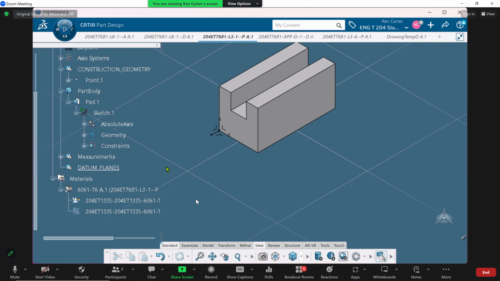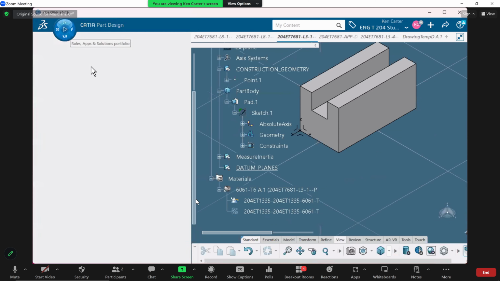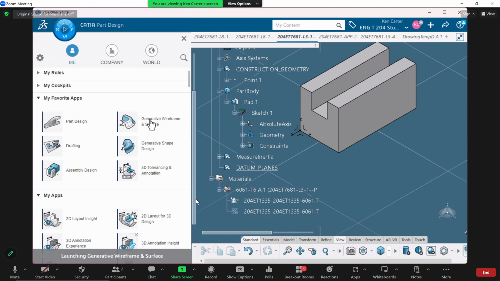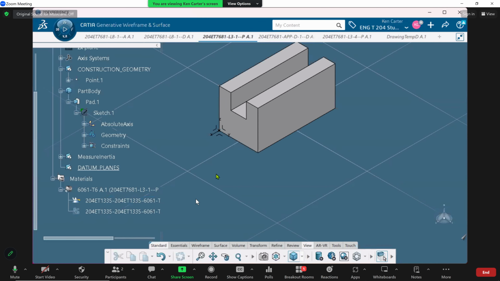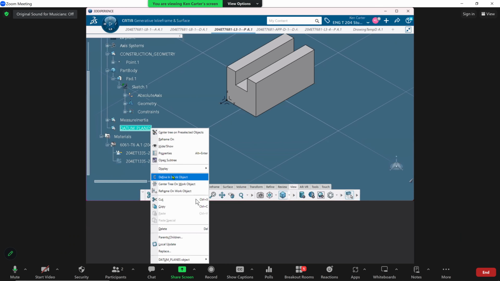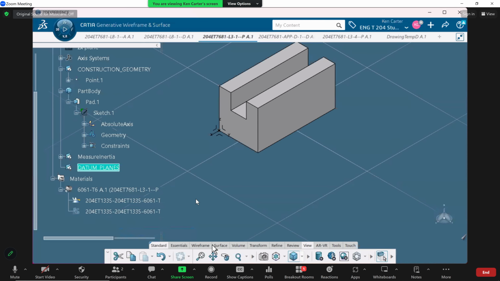I'm very heavy on trying to make sure you identify where your planes are. So what you would do is go to the wireframe workbench. With the datum planes underlined as an in-work object, we would go to the wireframe tab and select plane.